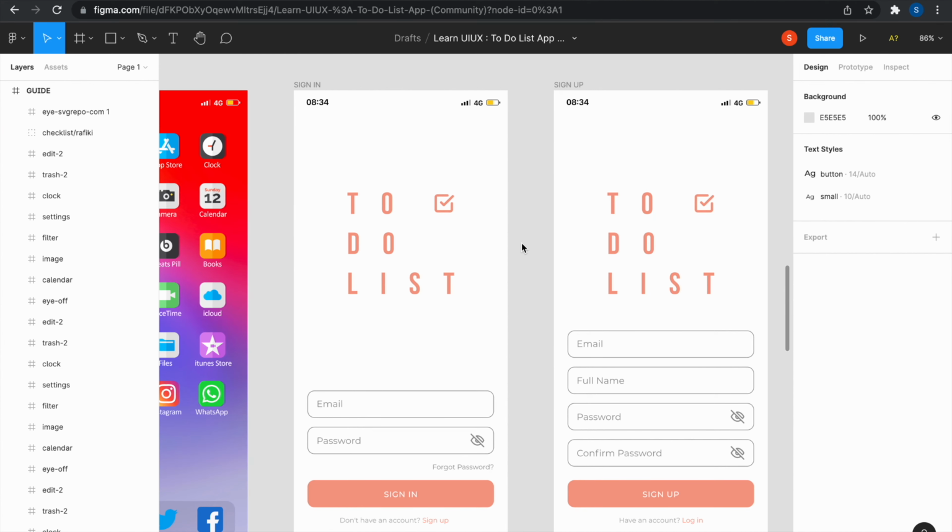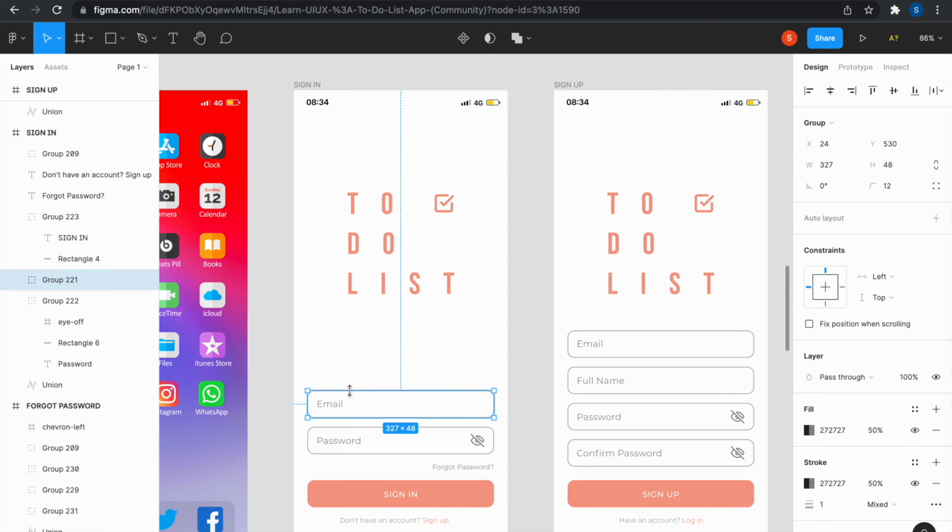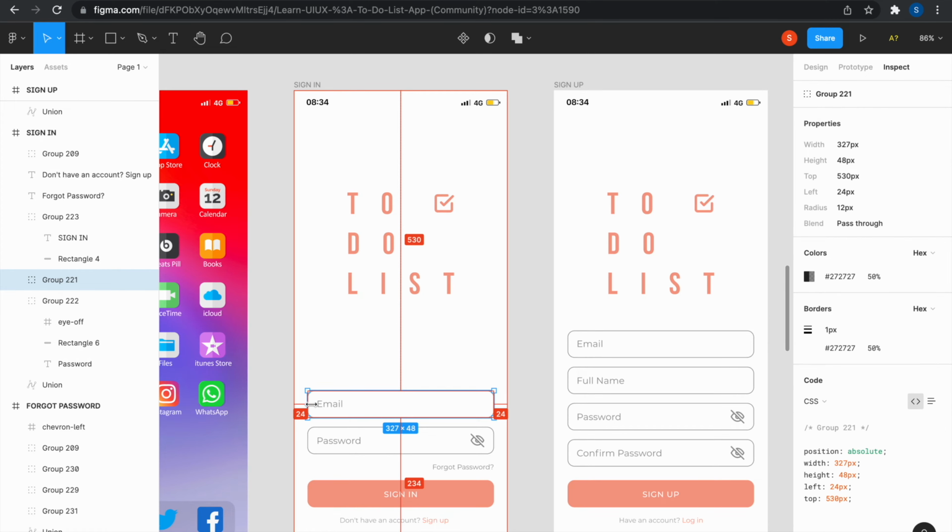Before we even touch code, let's go through our designs. This over here on the left is our login page, and this will be our registration page. By looking at these designs, we want to see what's common in the pages so that we can create some CSS variables in our themes folder. Just by looking at this, we see that we've got a logo on both pages. And then we want to check the spacings, so we need to go to inspect for that.